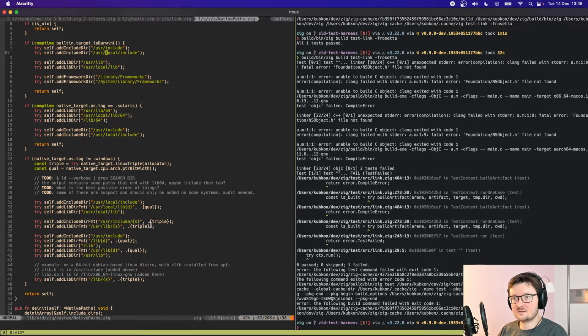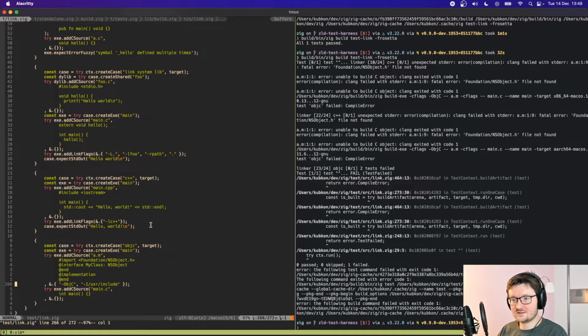Okay, so this is old, and this is old. I think this is old too. I think this is also old now. I think Apple is now using system library frameworks, user lib, and user include. Right. Okay. So we need user include. And that should quieten down the error, but it won't, because we also need to pass in the path to the sysroot.